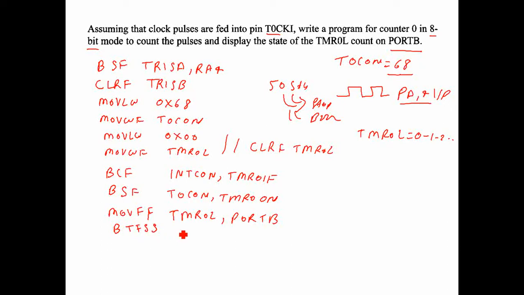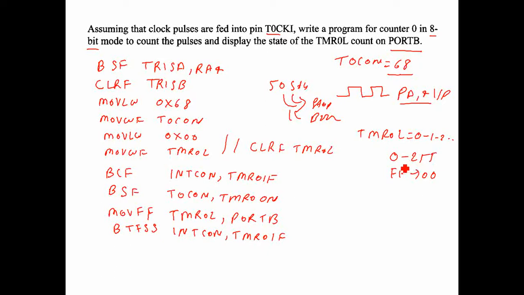Once the maximum count of FF has been reached and the transition occurs to 00, we have to either stop the timer or turn on the buzzer. So BTFSS INTCON comma TMR0IF. This will keep on monitoring whether we have reached from 0 to FF, that is 0 to 255.